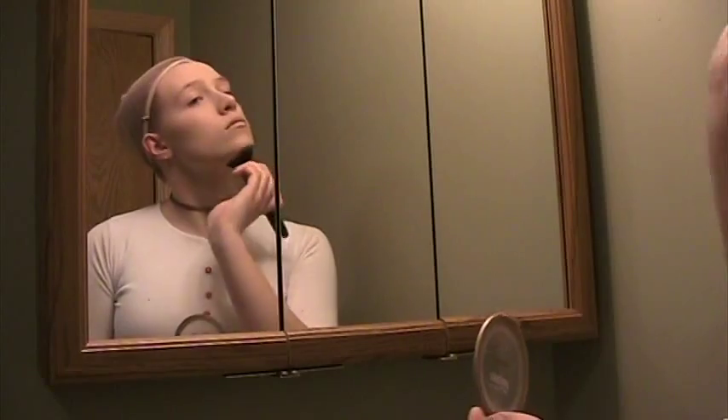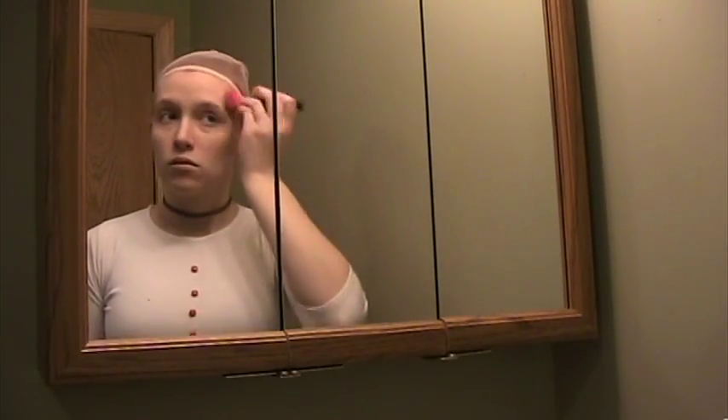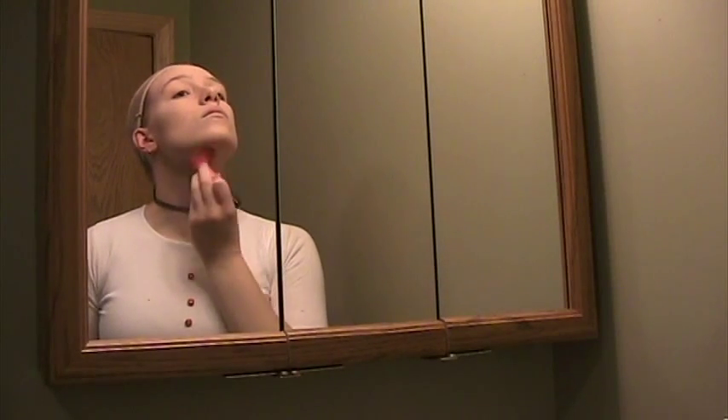Finally, you're going to want to set that, so just take some matte powder and set it. Next, we're going to be contouring. I wouldn't recommend this bronzer, but you're going to contour your nose by smushing your brush flat and running it along the sides of your nose to make it appear skinnier. Then we're going to do the three-point technique, which involves taking bronzer from your temple to your cheekbone to down your neck — it makes it look like you have nice cheekbones. I'm also contouring underneath my chin for more definition. I'm going to apply some strawberry cream Mary Kay blush on the apples of my cheeks and also on the tip of my nose a little bit to look more natural.